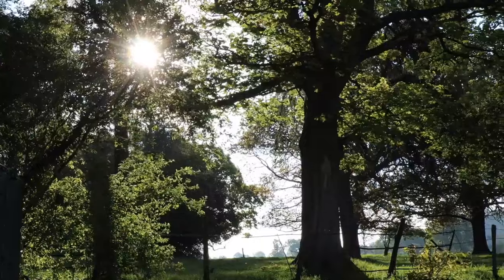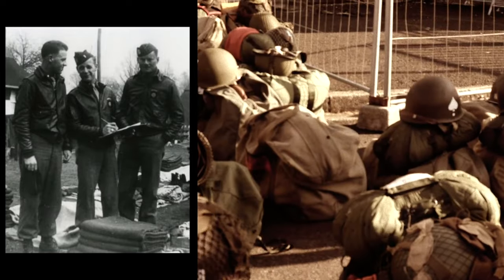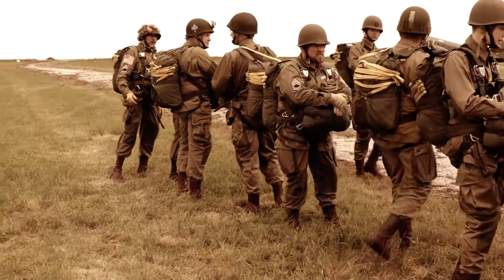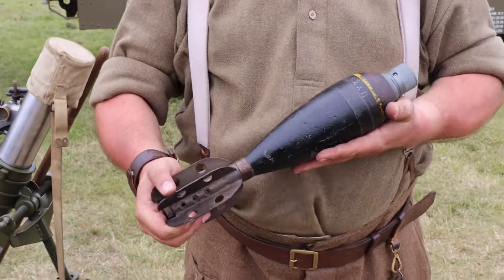But it wasn't all innocent fun and games — there was a deadly serious side too. Some of the local children found that they could scavenge food and other material from the American camp. One of the local youngsters had been out scavenging and brought home a mortar bomb, playing on a makeshift seesaw in the back garden. He banged down on the mortar, the mortar went off, and he was taken to hospital, but he died.